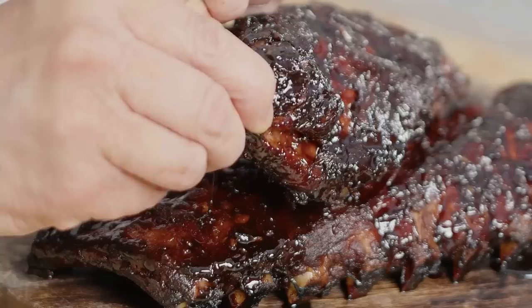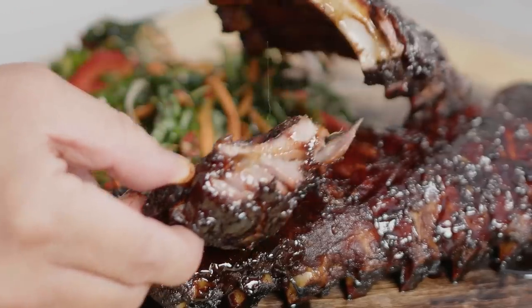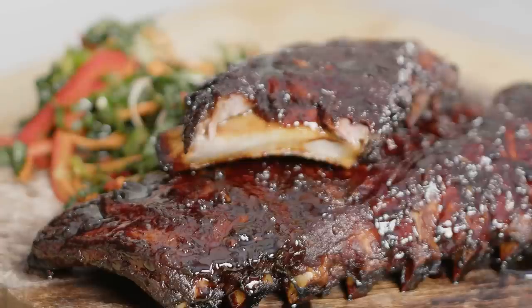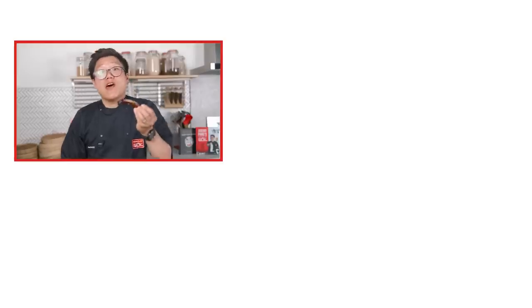Now these ribs - I don't know why I've got cutlery, to be honest. I'm just going to take that straight off and show you how easily it tears off with my teeth. Literally falling off the bone. The perfect amount of char around the edges from that slow cook on the Circo Therm in the oven. Neff, your oven is amazing. Just from whacking them in, two, three hours later, you've got the perfect ribs.